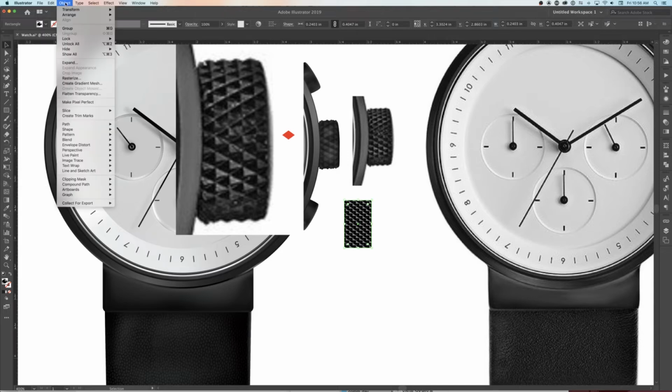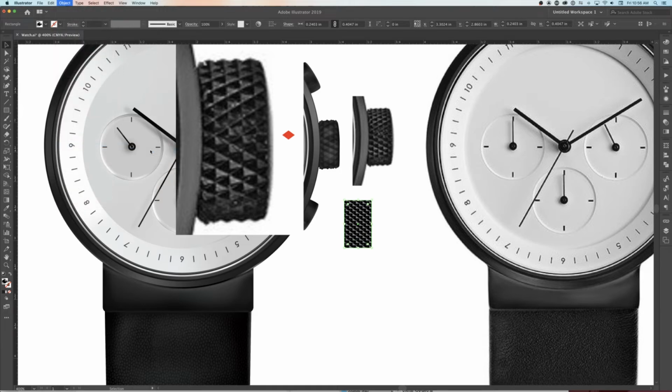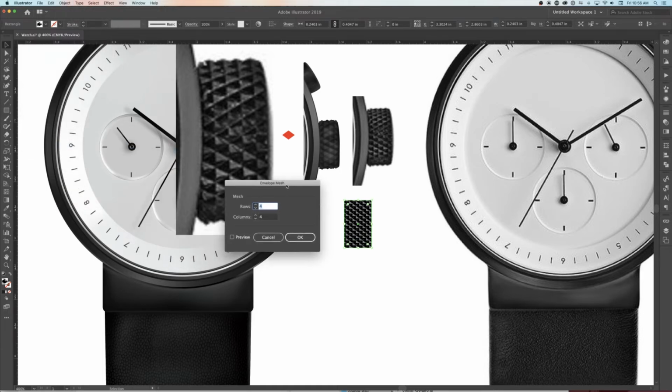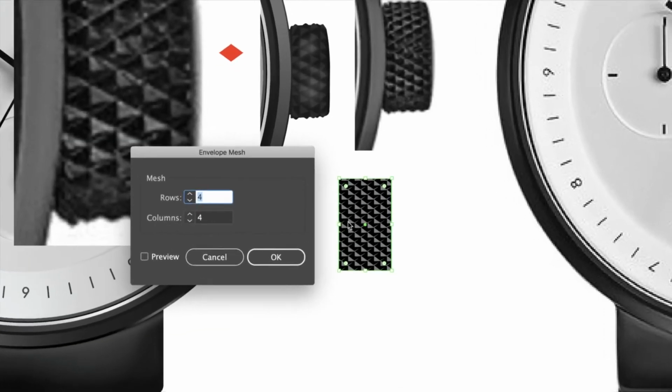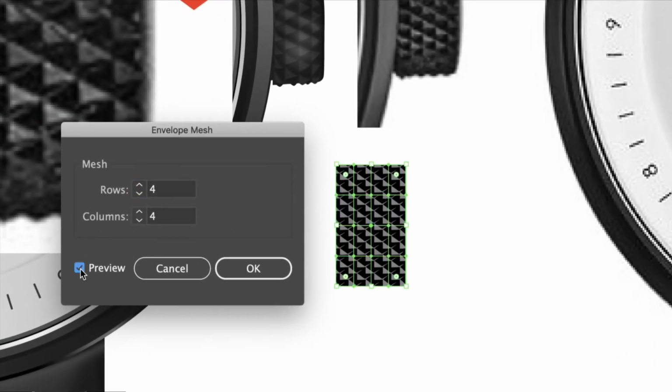And then I'm going to add, so let's go Envelope, Distort, Make with Mesh. Now what this is going to do, if we zoom into this here, it's going to add little lines, and these lines will help us distort and squish the pattern. I only need rows, so I'm just going to do one column. And I don't need this one in the middle as much. I need this down here. So let's try it. Let's leave it at 4 rows. We can always change it later.